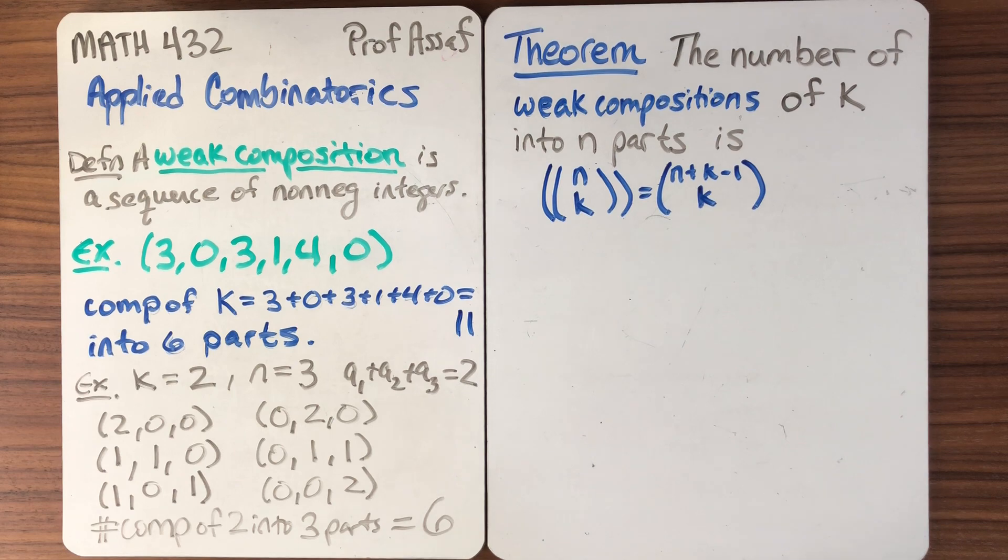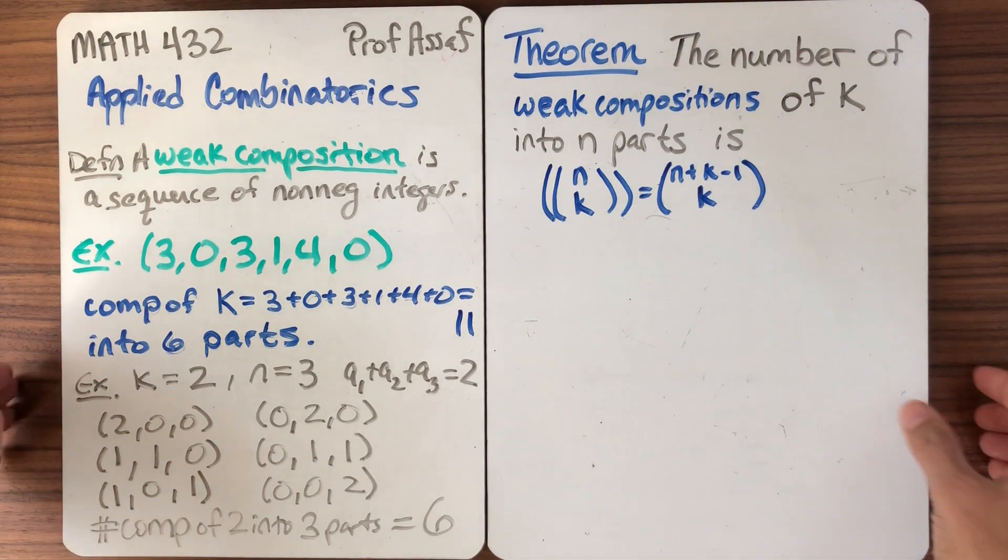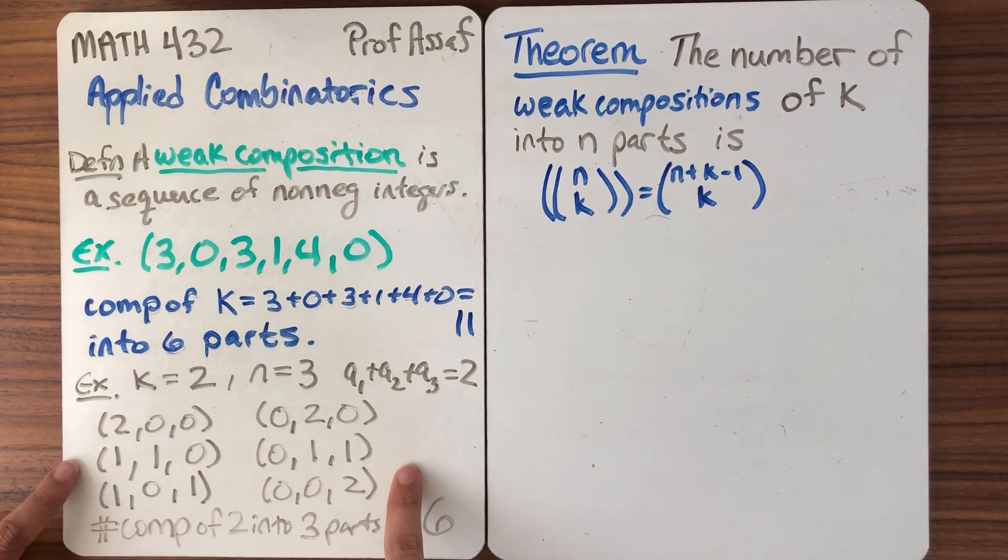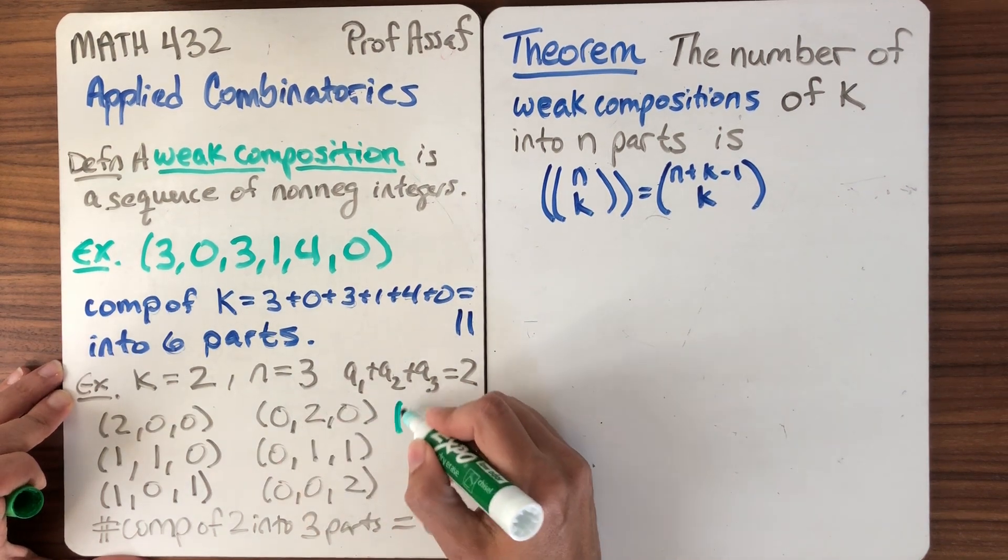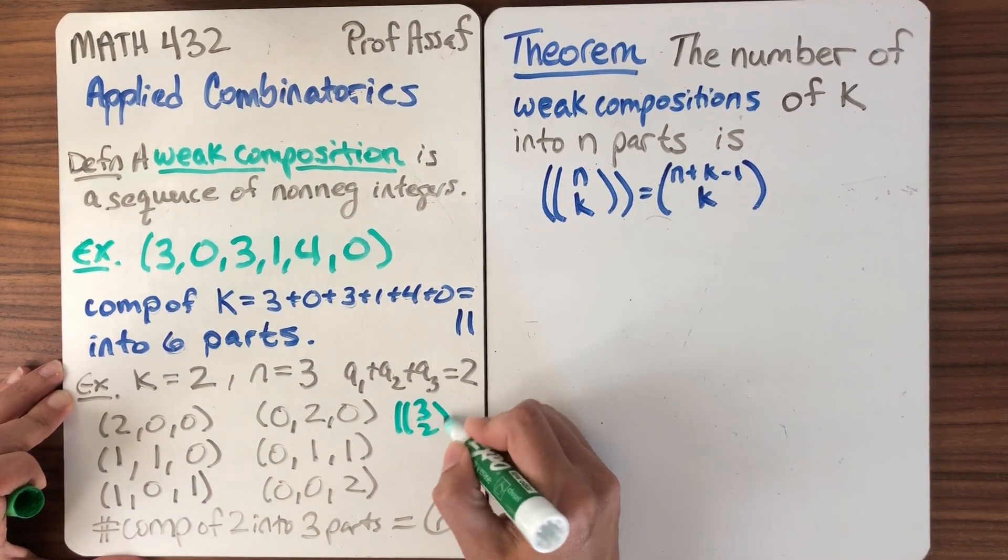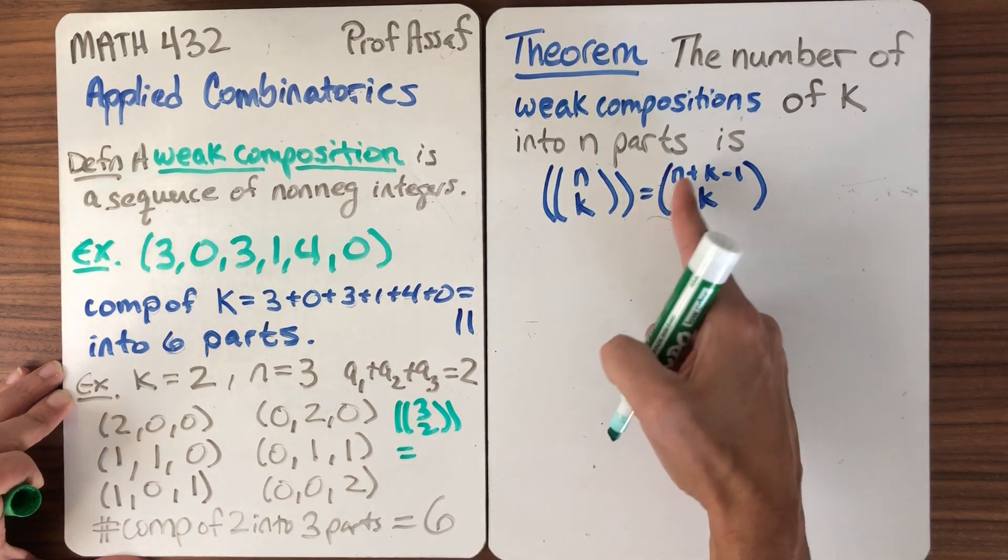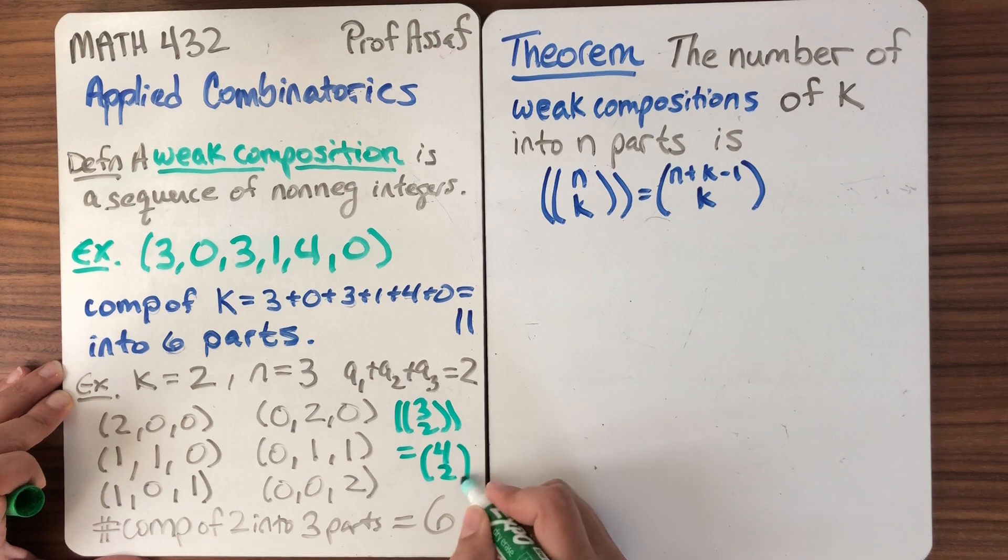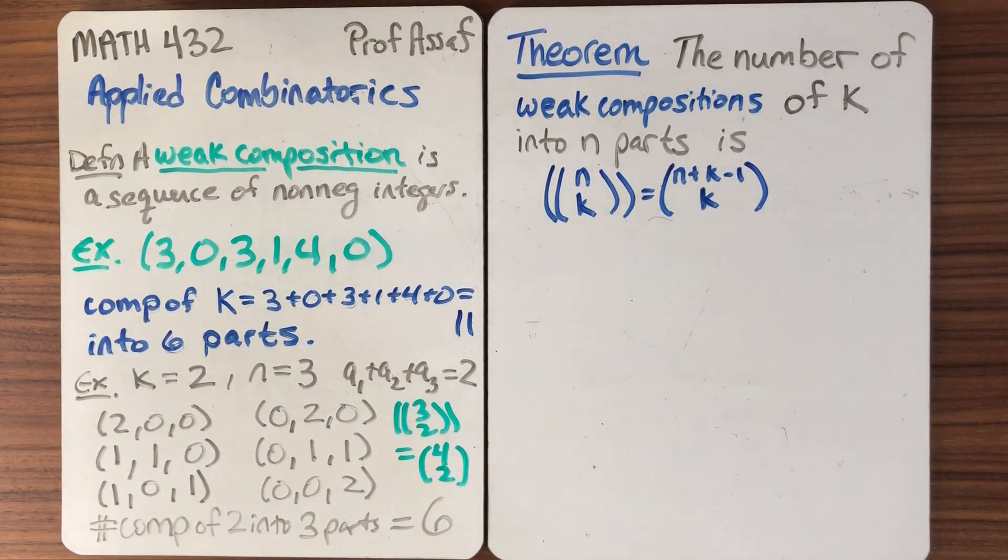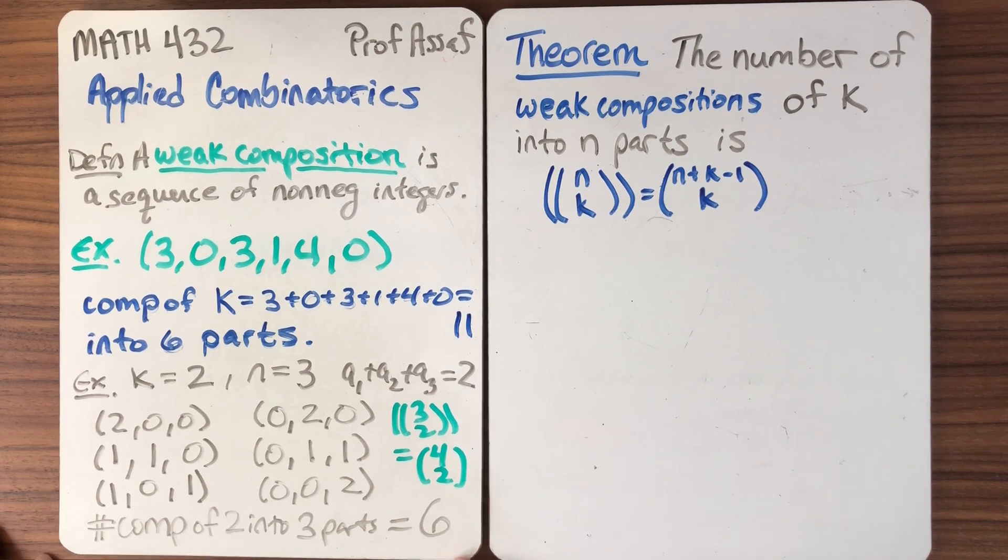So let's think about why that is. And the hint is that, well, we just talked about stars and bars. So let's check our formula first. So our theorem says that we should be getting here, we should get 3 multi-choose 2, which is the same as 3 plus 2 minus 1 choose 2. And 4 choose 2 is one of our familiar ways to write 6. So the theorem checks out in this example. That's good. There's no typo probably.